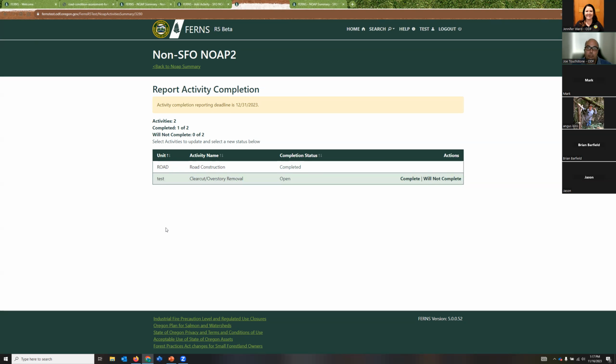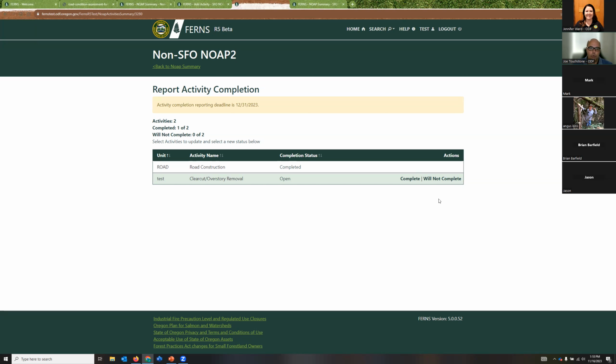There'll be really three options. Did you complete that operation? This one will say did not operate, which means you didn't start it and you're not going to complete it, so you just didn't operate in 2024. And then going forward every year, did it operate or not operate? If you didn't complete it, but you did operate it, then you would continue this notification into 2025. And that's at the end of the year.